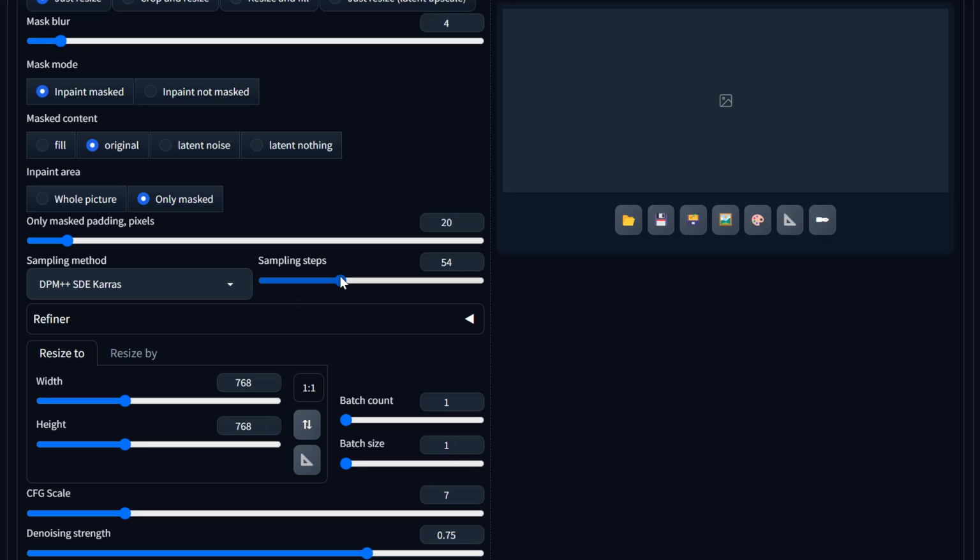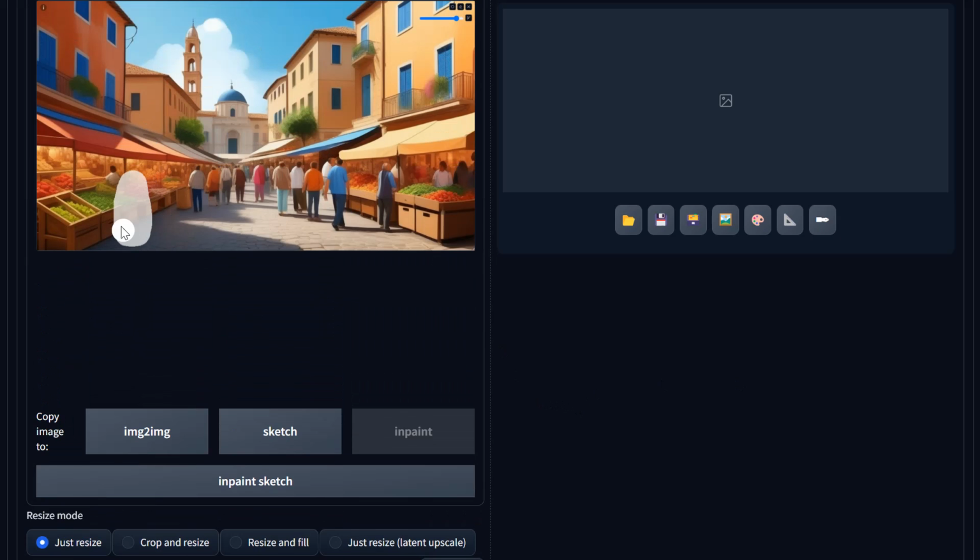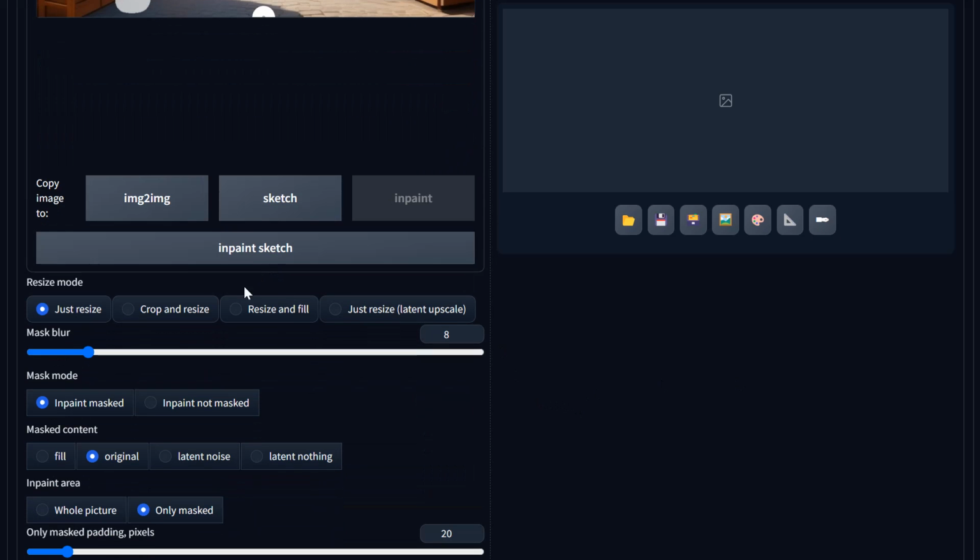Sampling steps, you definitely want to have this up to probably about 40. It helps with the blending. Mask blur, when I'm in painting, I usually do at minimum 8. It really blends the edges, gets rid of that seam that you're looking at. Sometimes when you're in painting, and especially if you don't have a good in painting model, you end up with the edge around where the in painting area is. When you increase this mask blur, it helps to alleviate that. It gets rid of that.